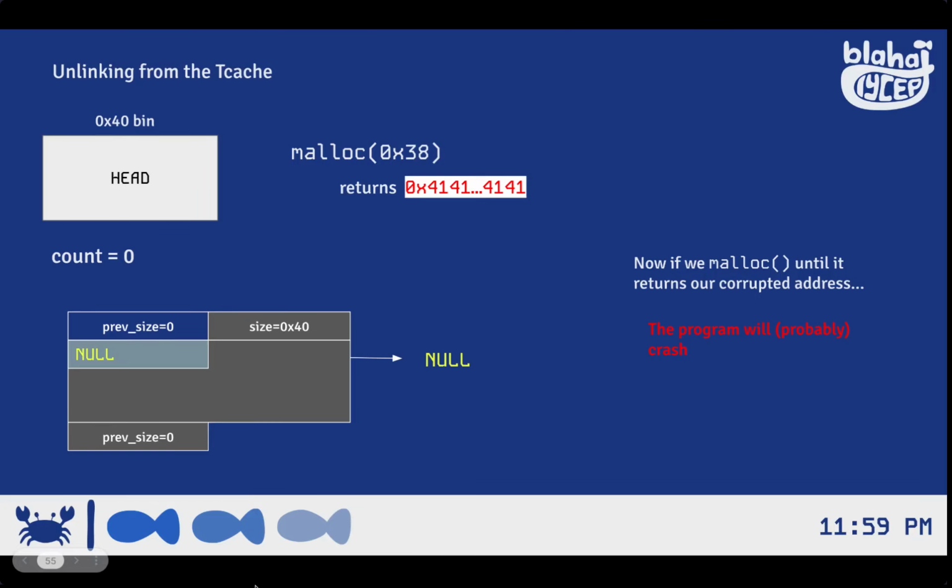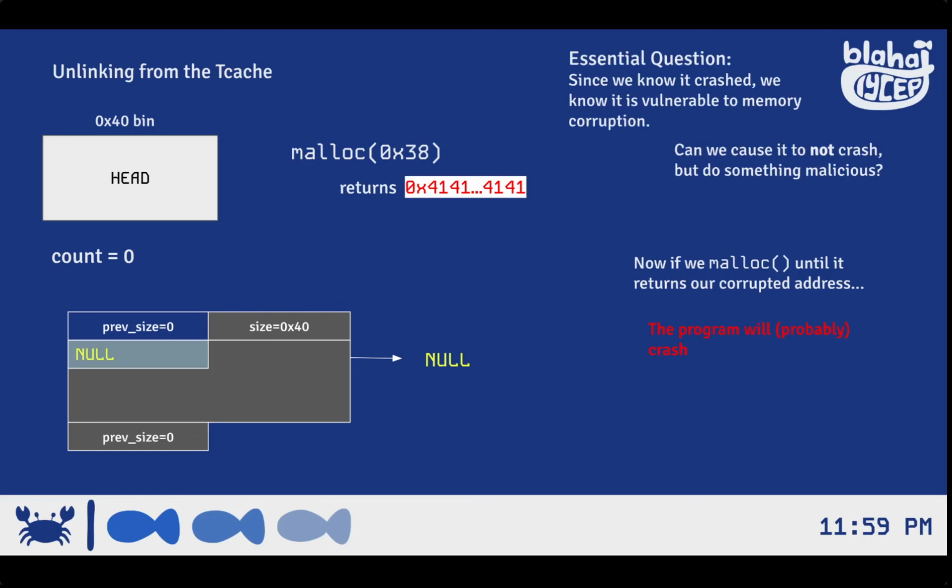But now an important question to ask, and you always ask this no matter whether you're doing heap exploitation or stack exploitation: if we can make the program crash, can we somehow get it to not crash, but still do what we want?